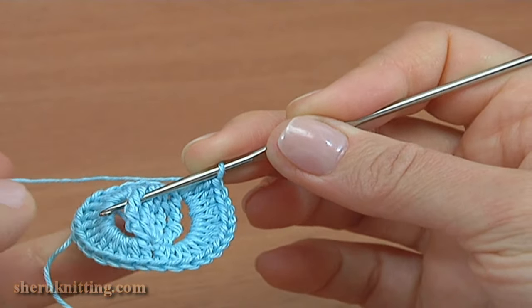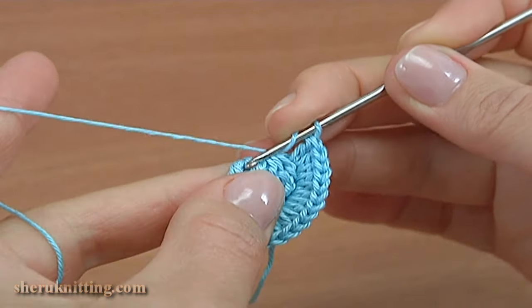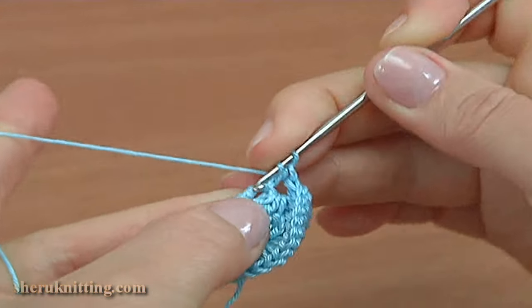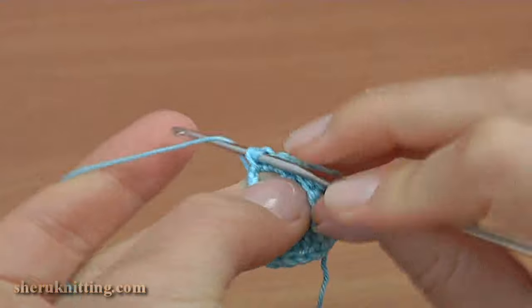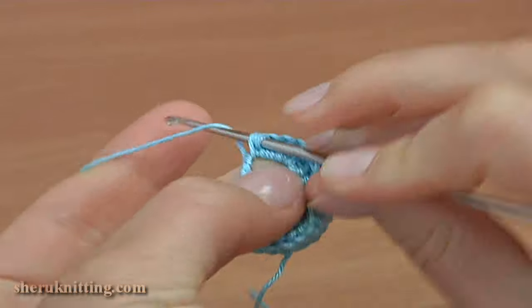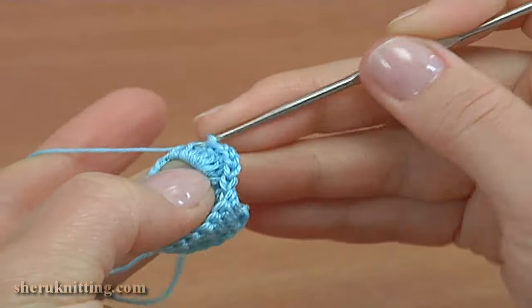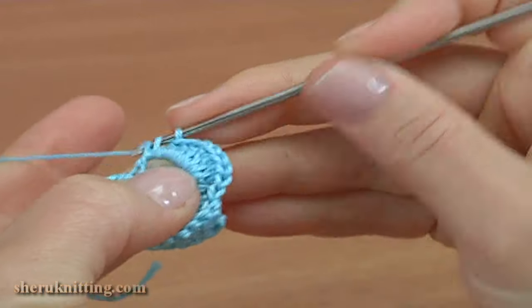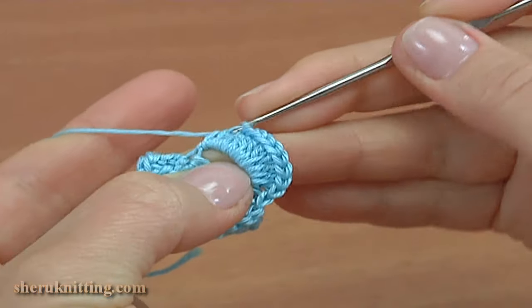Work into the opposite stitch. Make 11 double crochet stitches. One, two, three, four, five, six, 7, 8, 9, 10, 11.